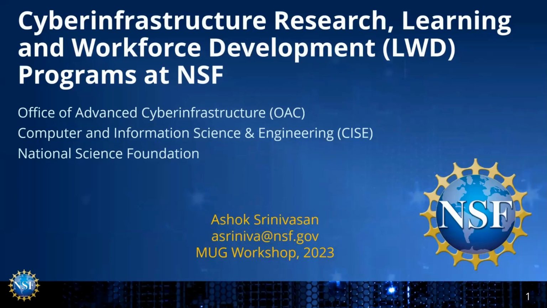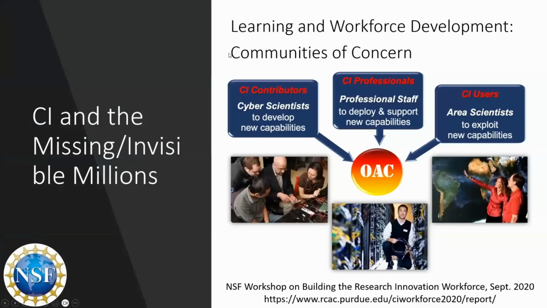So I'm Ashok from the Office of Advanced Cyber Infrastructure. So what is cyber infrastructure? Basically, it is any software, data repositories, services like cloud computing and so on, that is used for research purposes. All of those are considered advanced cyber infrastructure, and anyone who does any kind of computation probably uses some advanced cyber infrastructure.